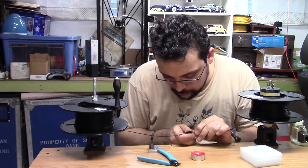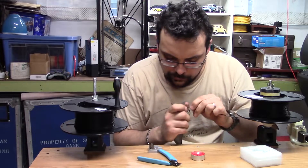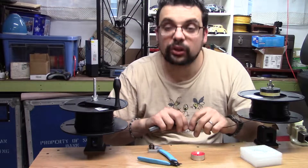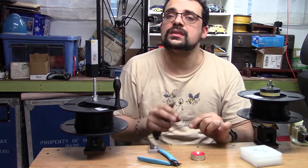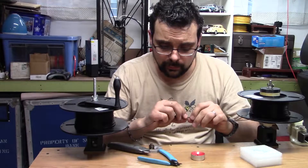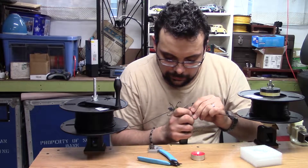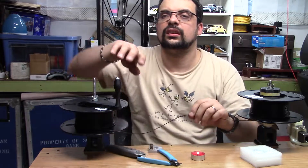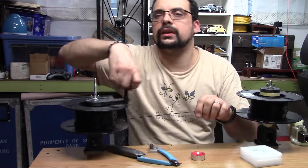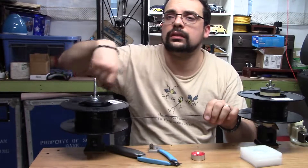I usually take some sort of knife and trim anything that could potentially clog the nozzle. This is something that does need practice — you might try it 10 or 20 times; sometimes the weld is brittle, sometimes it's not, sometimes it's crooked. But overall, now I get to align my filament from the left one to the right one without making a mess.